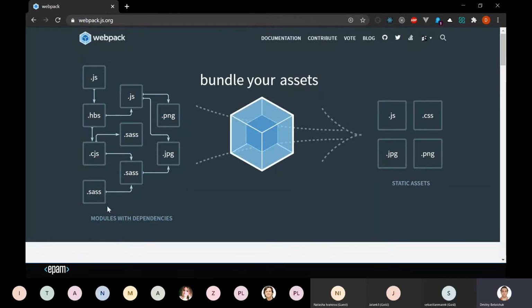So as you can see, there is a little graph on the left that shows us all the files with the description of them, like PNG, JPEG, JS, and we just pipe it into the Webpack process, and the output is those static assets that you usually deploy or usually build into a Create React app.